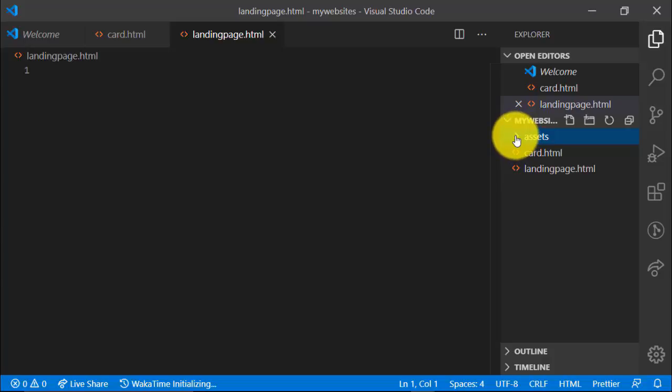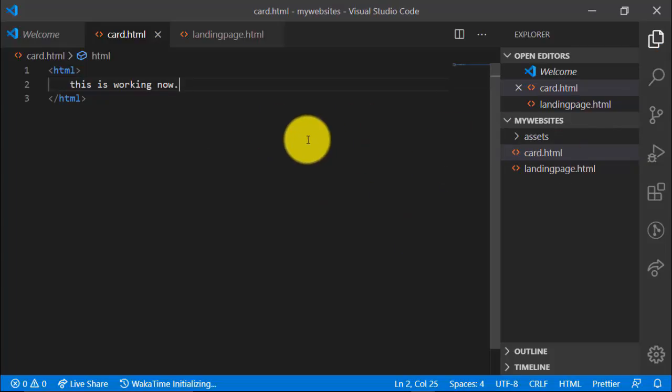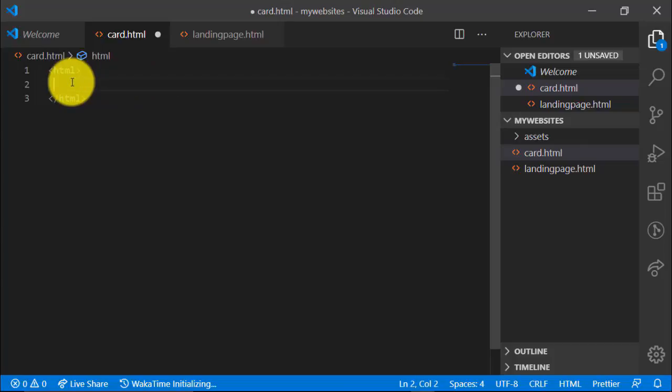That is what we have done. We have set up VS Code as our working environment now, and we have been able to create a folder for our website. Then we are going to launch it. So that is how it works. We have launched it now, so you can see it.